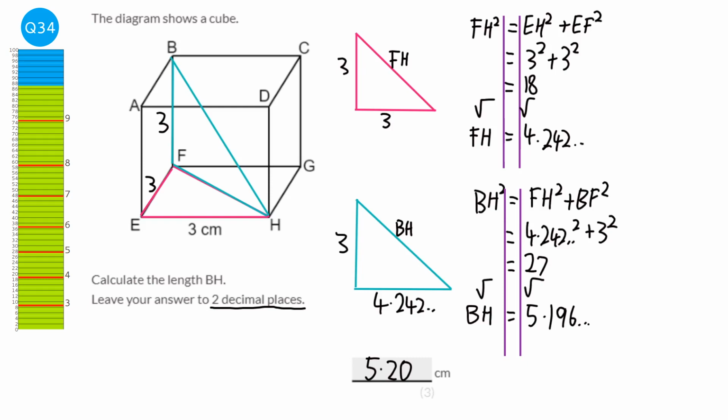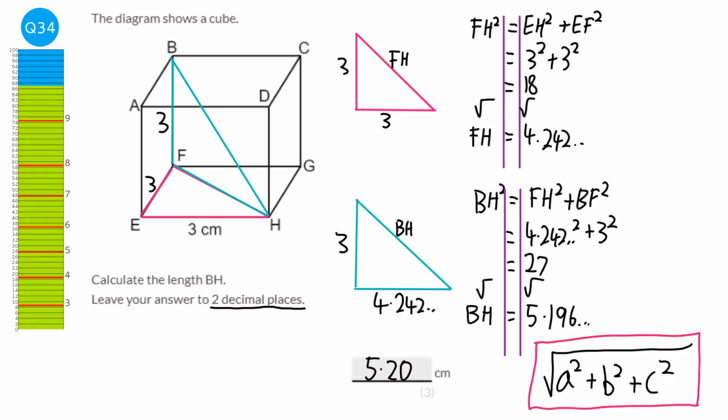Now there is a formula that we can try out, and that formula says that when you've got this situation where you're looking for the diagonal of a cube or a cuboid, you can square all of the sides. It's kind of like a mega Pythagoras. So if I get my calculator now and type in square root of 3 squared plus 3 squared plus 3 squared, and then press equals, I get exactly the same answer. So this formula here is actually quite useful, and if it's something you want to look into just to save a bit of effort with this question, feel free.